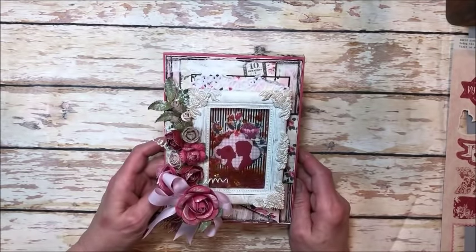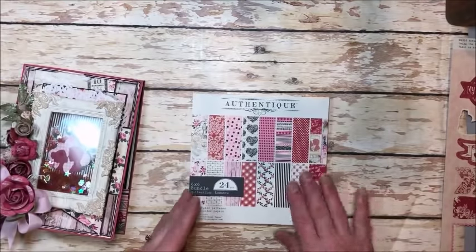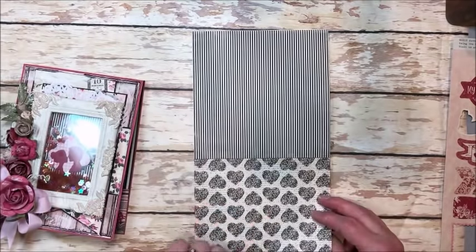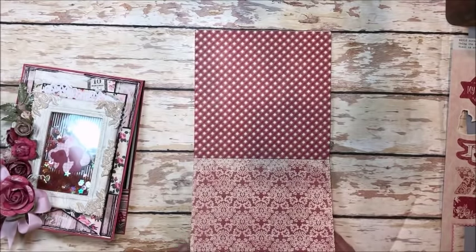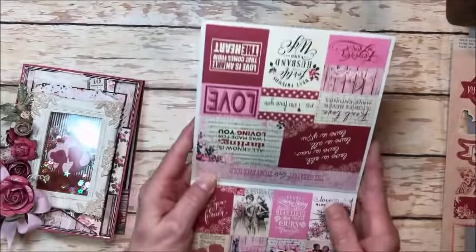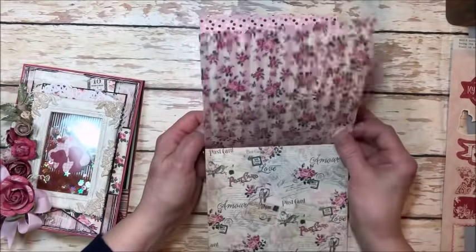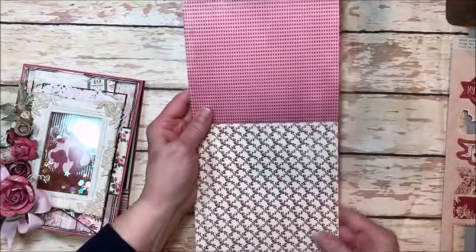Today I have a little Valentine treat for you. This is made with Authentique's Really Mushy Romance Valentine collection. This is the 6x6 pad — I used the 12x12 — but I thought we'd just flip through very quickly so you can see all the beautiful patterns. It is just scrumptious. I love the black, white, pink color palette with little pops of green here and there. Really great sentiments, fabulous images — it's just a wonderful collection. And look at this pink woodgrain, that's my favorite. Pink dots. Everything you need to make absolutely gorgeous Valentines this year. So sweet, and the images are just so shabby chic and romantic.